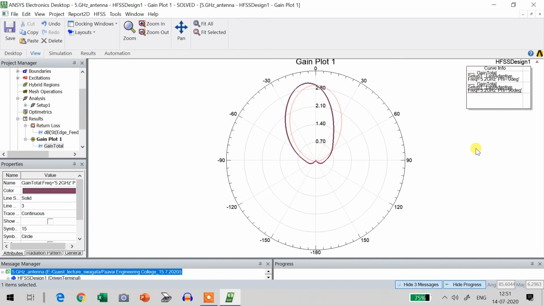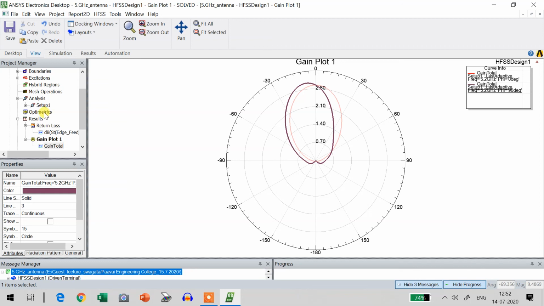Other than this, if you want the optimetrics part, for example I've got 5.1 gigahertz and want to make it perfectly 5.2, you can come to the optimetric part, set some variable and variable range, and based on that you can optimize your antenna. Parameters like VSWR and many others you can analyze.